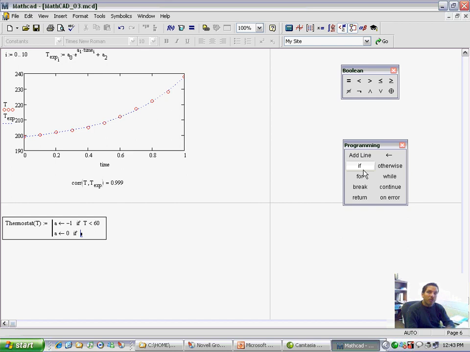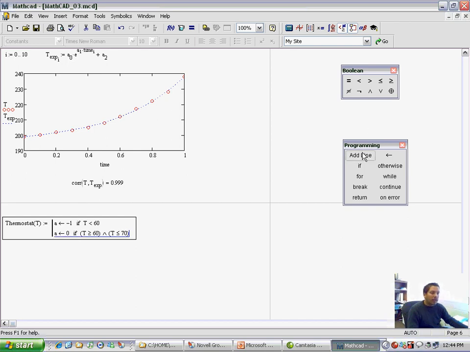There's a shortcut for every one of these programming instructions. So if the temperature is greater or equal than 60, and, which is this particular operator here, and T is less or equal than 70, so if the temperature is somewhere between 60 and 70, send a signal of 0.